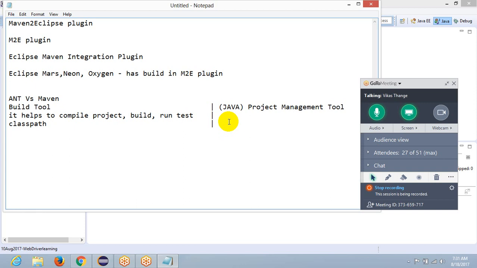Another similarity is both tools are from Apache. Apache Software Foundation is a really big open source software development foundation. They have lots of tools. You might have heard about JMeter, which is also a tool from Apache. Maven is from Apache. TestNG is from Apache.